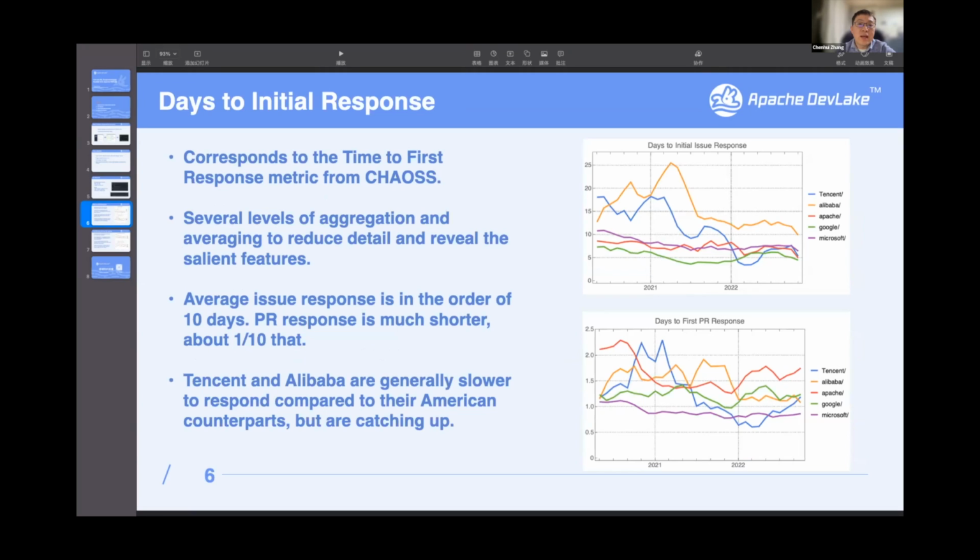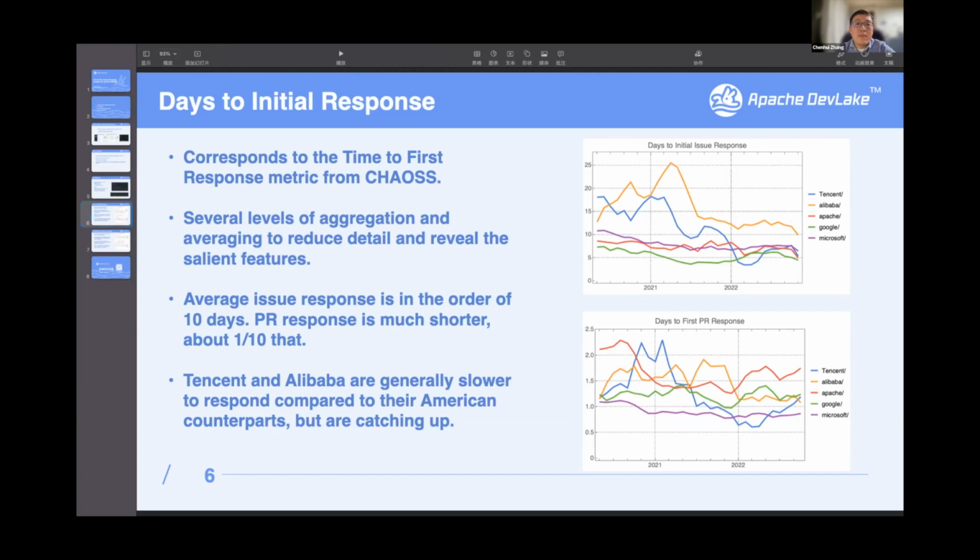We first take a look at the time to initial issue response. This metric has a CHAOSS definition. It is the time lapse between the opening of an issue and the first response to the issue from another contributor in days. For each project, the mean is calculated of all the lapses ending in each month, in effect performing an aggregation by month. Note that care has been taken to make the aggregation anchored at the response month rather than at the issue creation month, in order to avoid a bias against the relatively new issues.